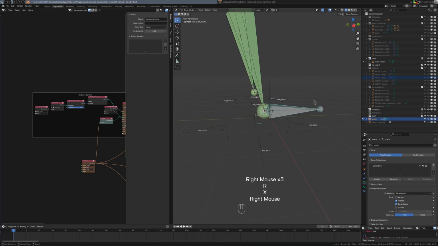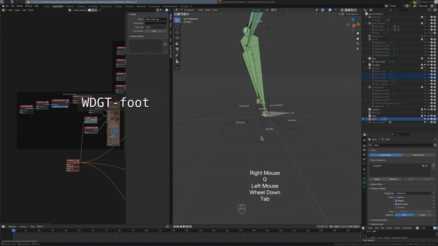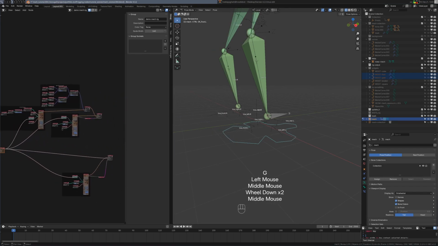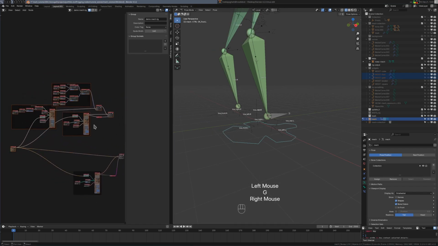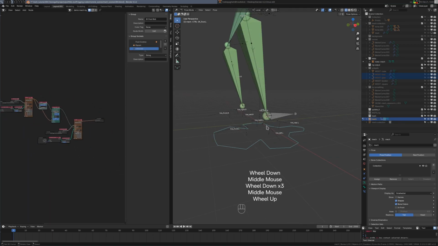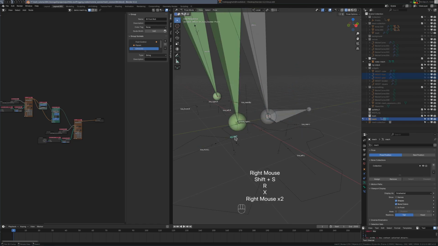Now I've got a widget for the foot that I'm going to use here, which is called widget foot. That way we can tell the difference between the foot and the heel controller. And again, I hope you're starting to see a larger structure form over here. Let's go ahead and finish up our heel controller by setting up the constraints that are going to make the pivot move to the right place when we move the heel.